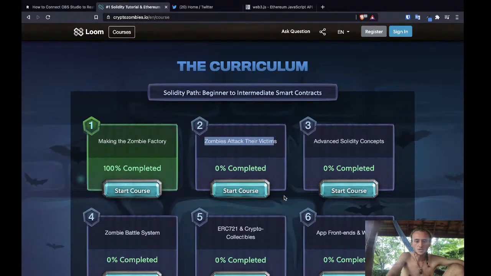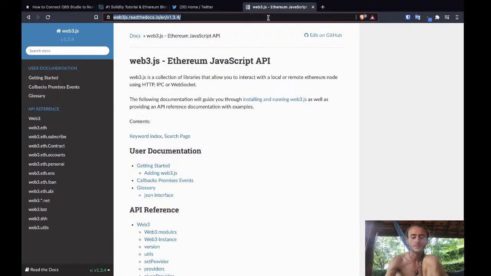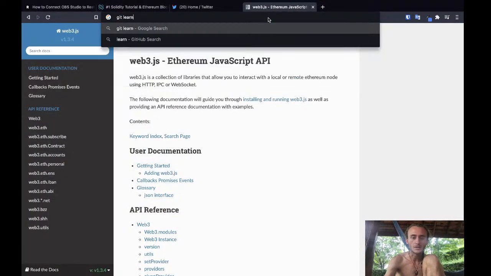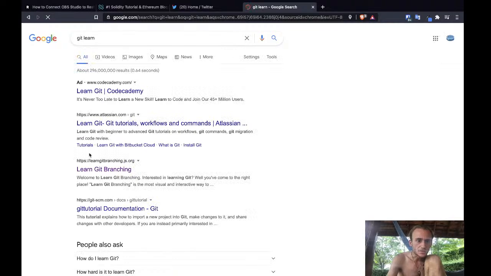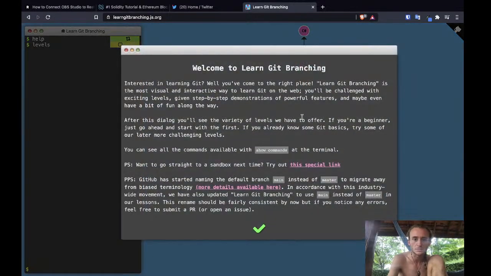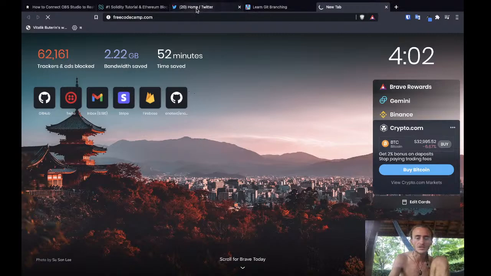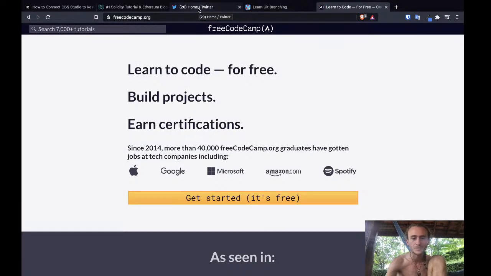If you have any questions, please let me know. I'm new to intro blockchain development, especially on Solidity, which is the only thing I've learned. Overall, this seems like a good game. This reminds me of how I learned GitHub, which was GitHub Learn, and then the nice Learning Git Branching site. This is how I learned Git, through playing games. I think playing games is a really good way to learn, especially code. I learned a lot of code from Free Code Camp, which has lots of interactive lessons very similar to what CryptoZombies was just doing.